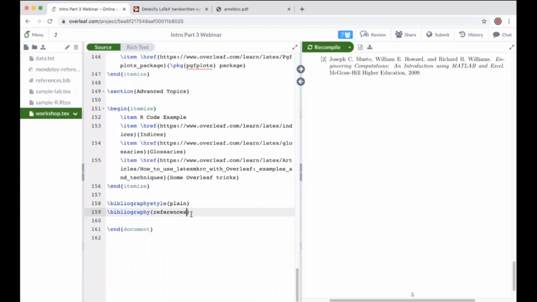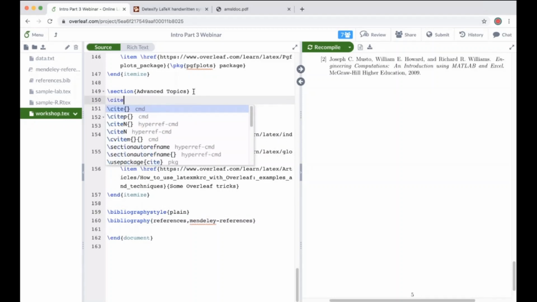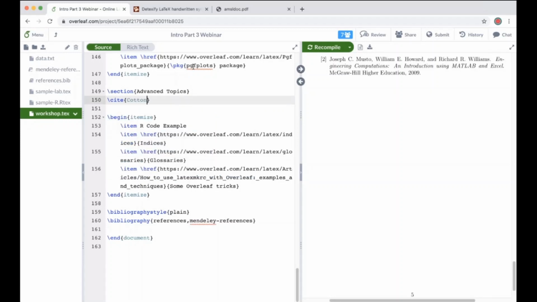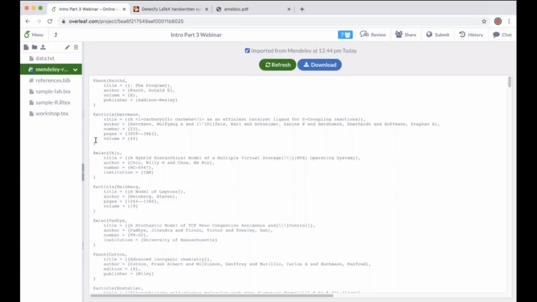So if I wanted to add an additional bib file, I can separate it from my original references.bib with a comma and fill in my Mendeley references. So now if I wanted to cite another reference, like say, let's see, I think I had a cotton in there. Yep.